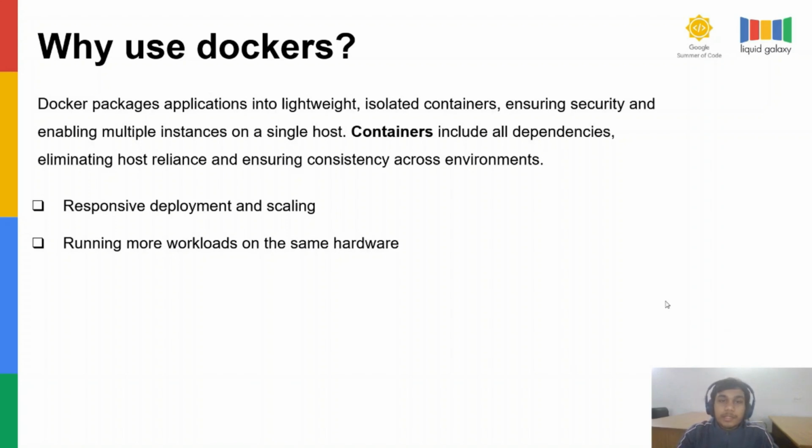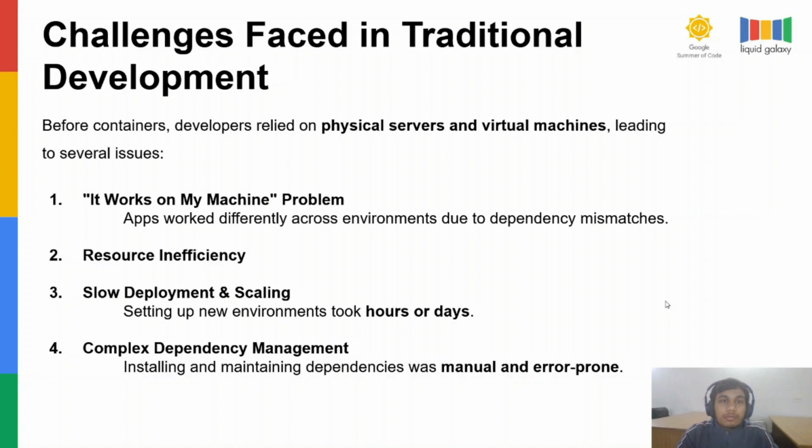Now that that's explained, let's talk about what it was like when there was no Docker. We are in the most advanced generation right now, but in the early days, it wasn't a good scene.